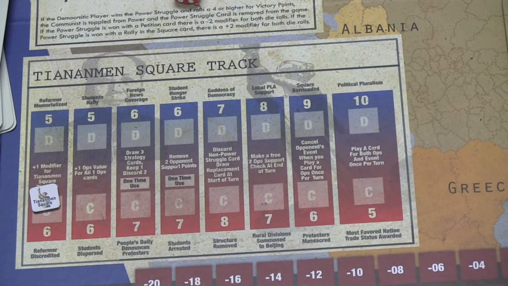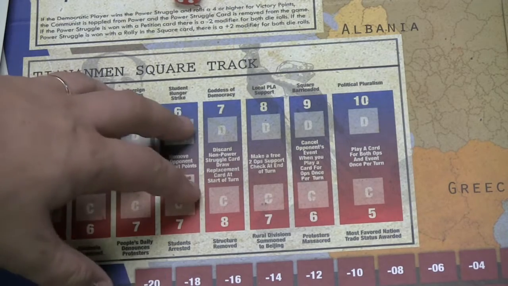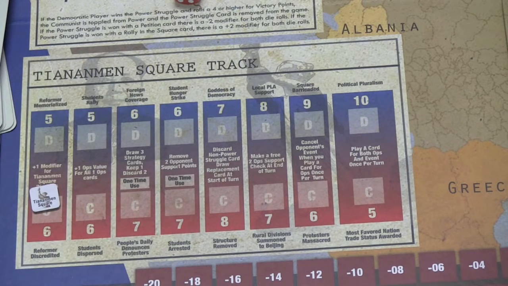The cool thing about the Tiananmen Square track is that when you use a card there, and it's your opponent's card, the event doesn't trigger. So this is a spot where you can throw away one of your cards. So one of the gritting, difficult decisions of the game is deciding which card to throw away on this track, because you can't do it for all of them.